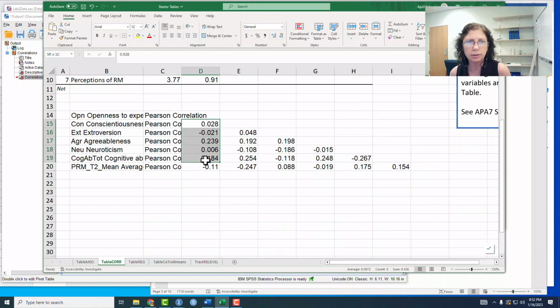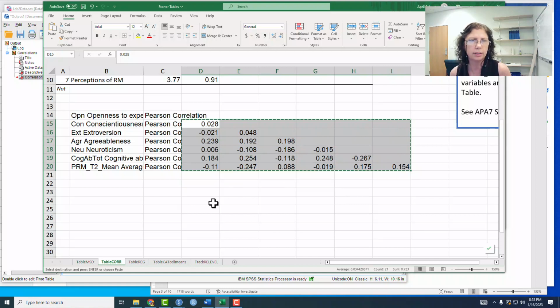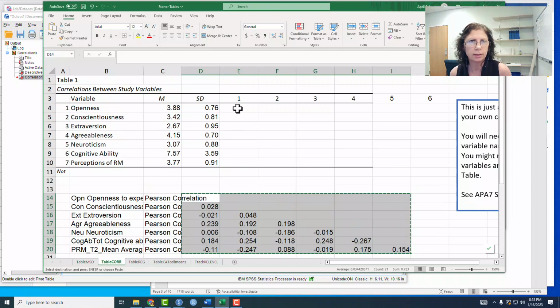Right, these are all the correlations that I want. So now I'm going to copy this. Oops, need to get up there to openness. I keep forgetting openness. Copy. And then right here, paste.